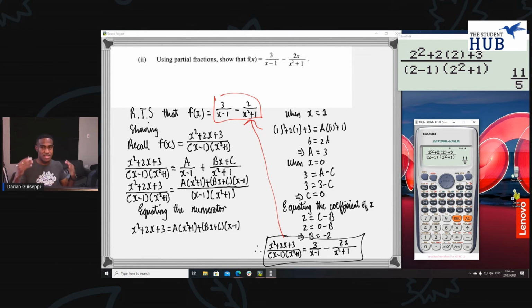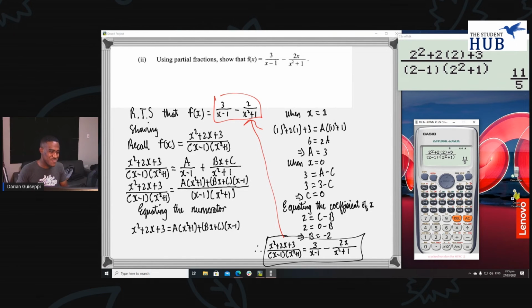I always say the thought process is: make sure that the denominator is fully factorized, right? Once it's fully factorized, the next thing to do, right? Well, actually, the first thing you should make sure is that it is not improper. That's actually the first thing, right? And that's looking at the degree of the numerator and the degree of the denominator. If they are equal, or if the degree of the numerator is greater than the degree of the denominator, then it's improper and you would need to make it proper. Then you look to see whether or not the denominator is fully factorized and whatnot.